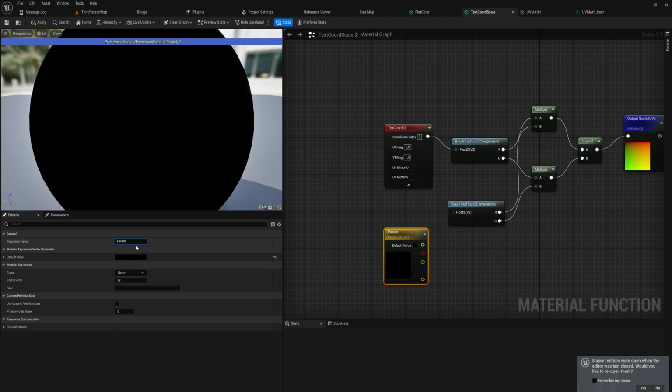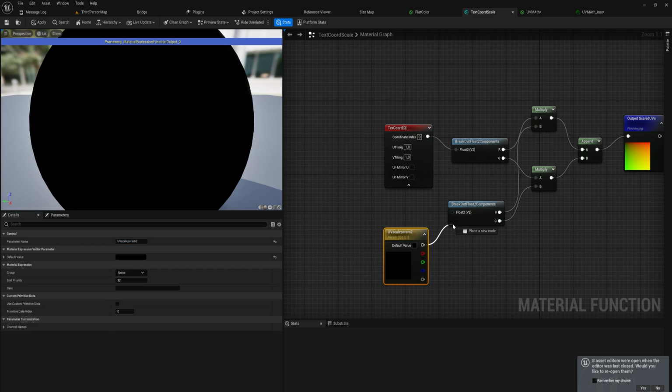Because the material function, at the end of the day, is kind of just a bunch of nodes crammed into one node. You could just as easily put all of the nodes from any given function into a material graph, and that will be effectively the same. So that also counts for parameters. So if we call this UV scale param 2, it's important, just like with any parameter, that they do have unique names.